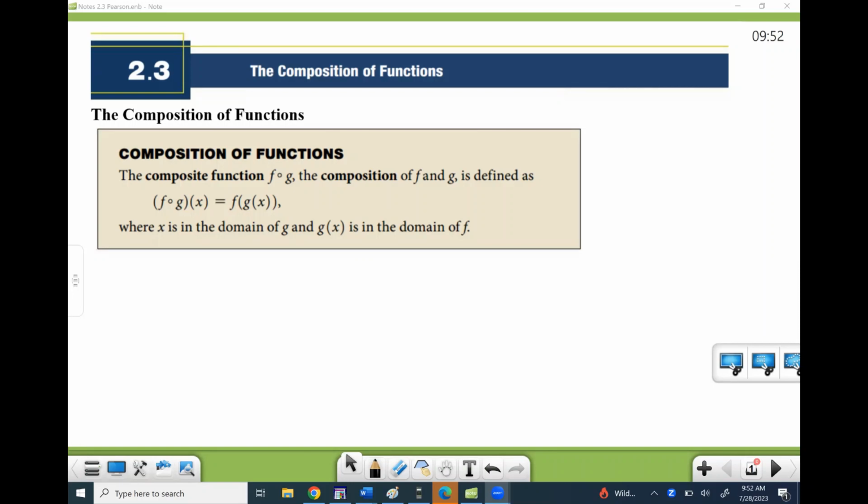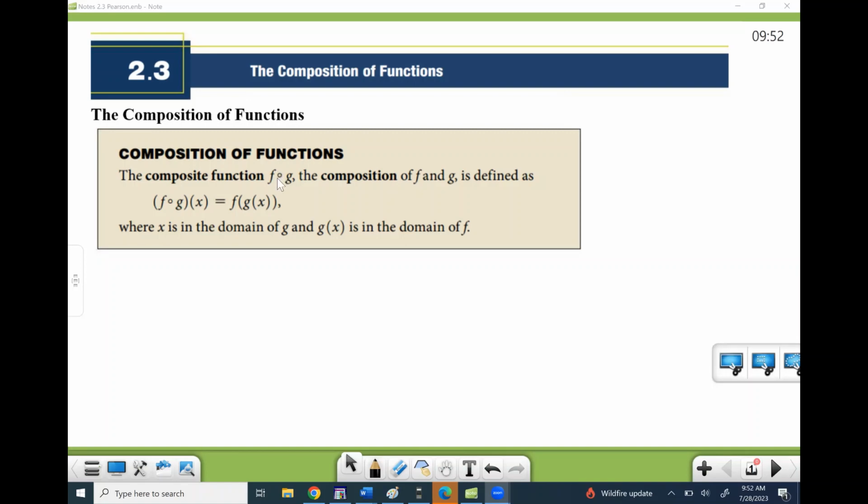This is a lot like 2-2 in that you just have to understand what the notation means. If you can get that, you'll be successful because it's not at all obvious. The notation looks like multiplication is happening, so you really need to make sure that you understand what's going on here. This section is dedicated to the composition of functions. And when you see this open circle right here, it doesn't mean multiply.